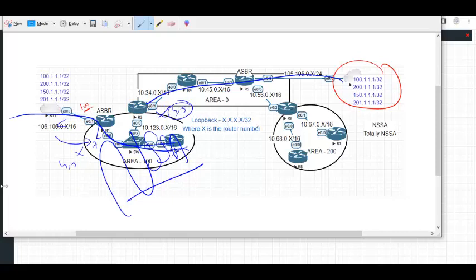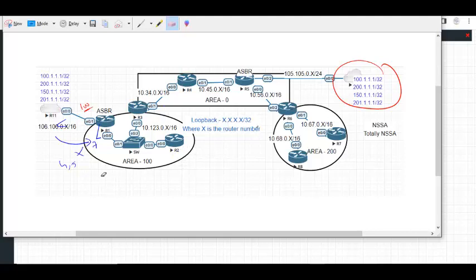Whenever you have more than one ASBR, and you do not want to use the other area's ASBR, you want to use your local ASBR, you can deny that other area's ASBR by denying type 5. For that, you configure not so stubby area, so that local type 5 will be converted as type 7. And this will be learned as type 7. But when this one sends it out, it will send as type 5. We learned that in the previous class. This is what we are going to test now. Are you ready, sir?